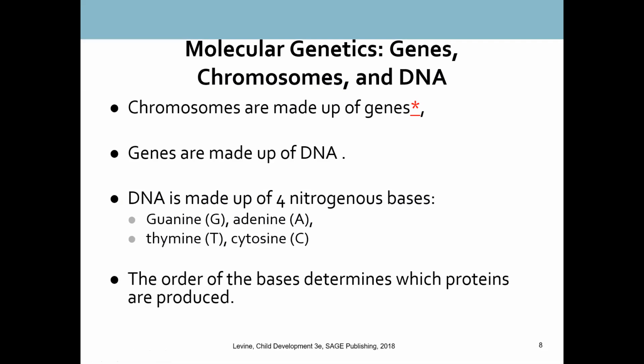Let me point out to you that these 4 bases that I have here that make up DNA, they're not paired up correctly. I should really correct this sometime, but remember, A and T go together, G and C always go together. And it's the order of these bases that determines which proteins are produced, which determine all of your characteristics.